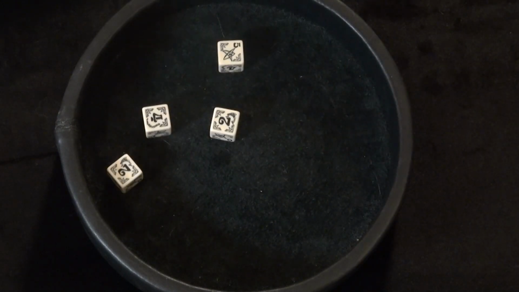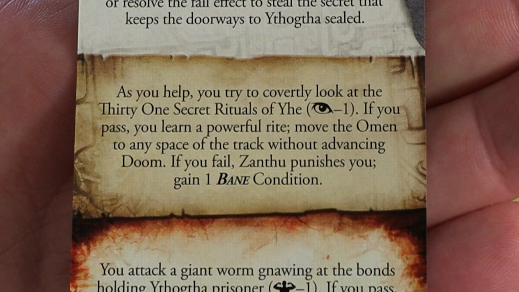Okay, come on. Come on, the first roll! Yes, that's a pass, baby. If you pass, you learn a powerful right. Move the omen to any space of the track without advancing doom. If you fail, you get punished and get a bane. But we didn't fail, because we're awesome.